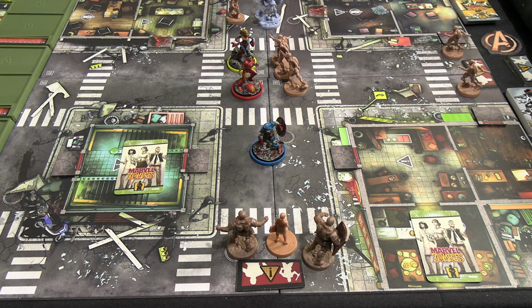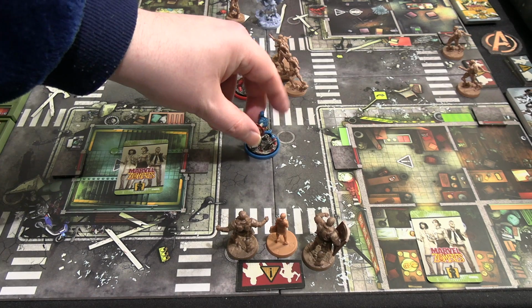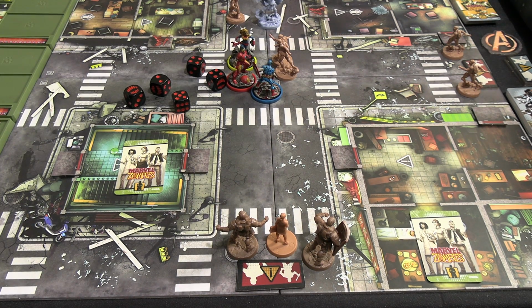Actually, I don't know if I can, because he can't open a door. He can only move and attack. That's annoying. Well, I guess he's going to need to weather the blow from Thor, if possible. So he's going to move back here for 1 and do a Devour attack, rolling 5 dice, just needing 1 4+, which he got. So he devoured one of the specialists.